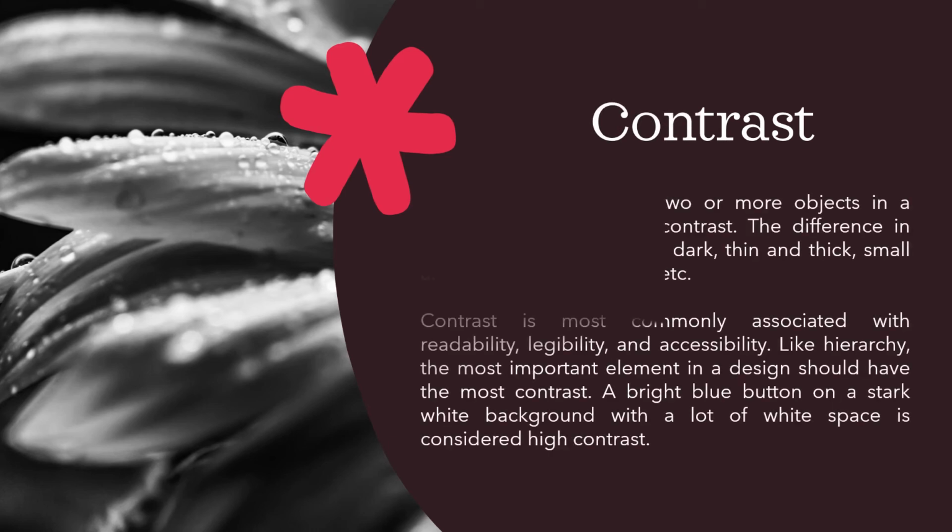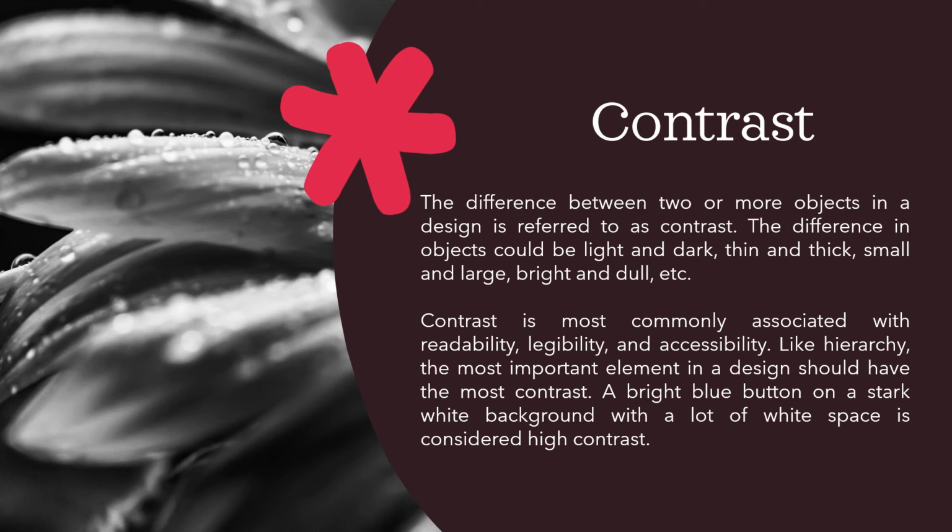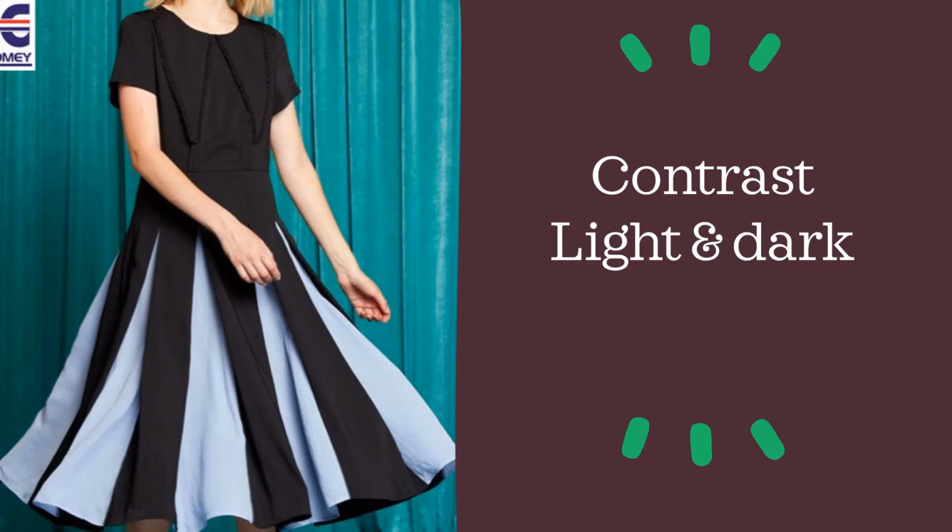Contrast. The difference between two or more objects in a design is referred to as contrast. The difference in objects could be light and dark, thin and thick, small and large, bright and dull. Contrast is most commonly associated with readability, legibility, and accessibility, like hierarchy. The most important element in design should have the most contrast. A bright blue button on a stark white background with a lot of white space is considered as high contrast. So example of contrast of light and dark.